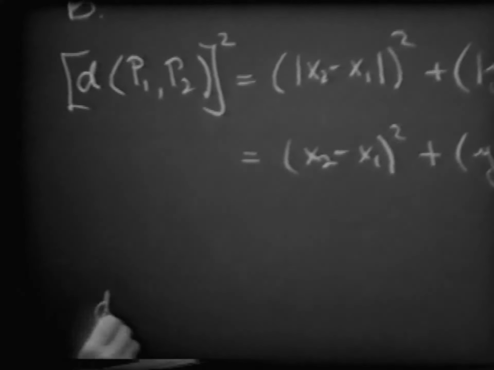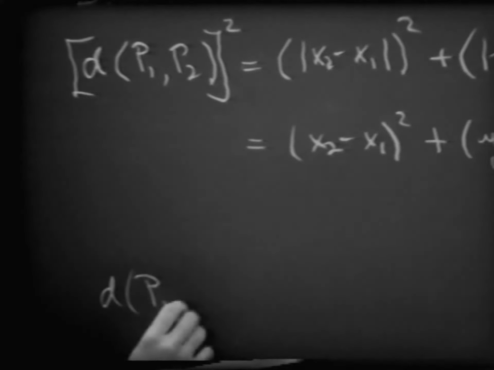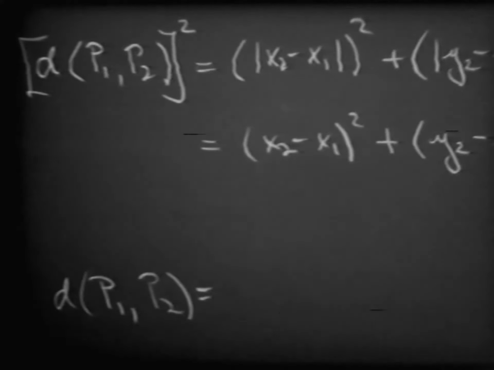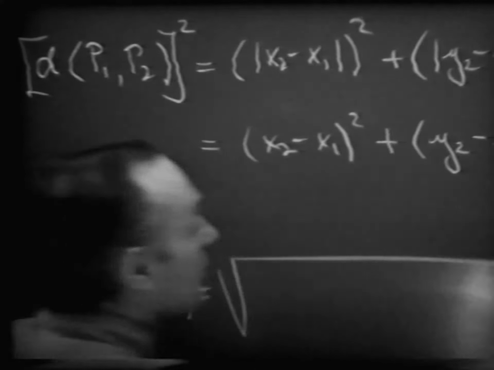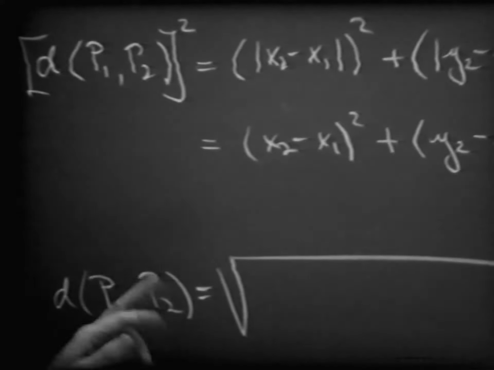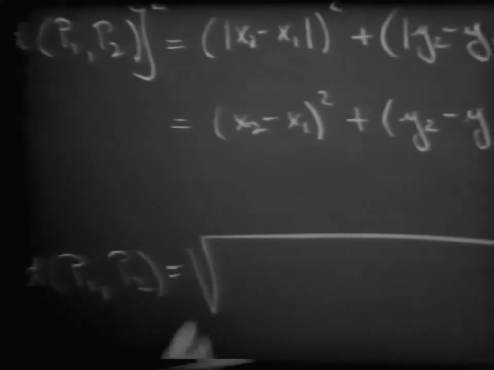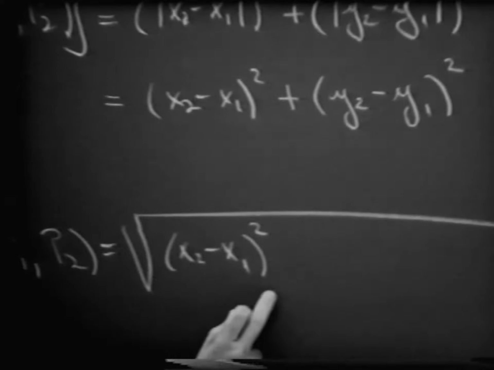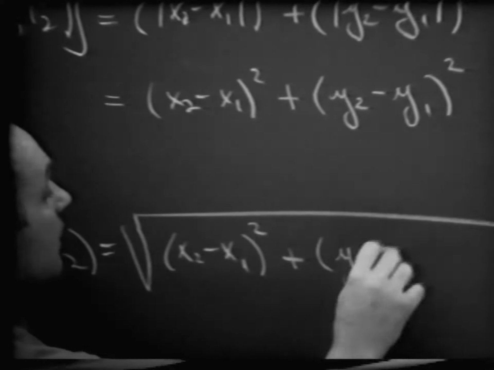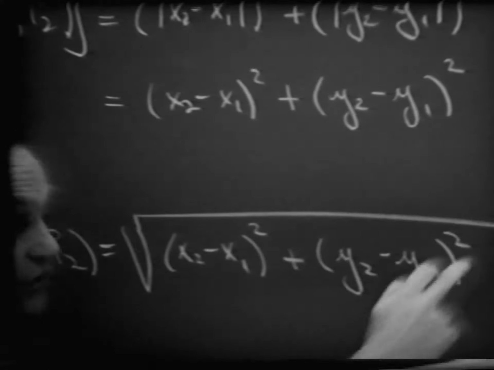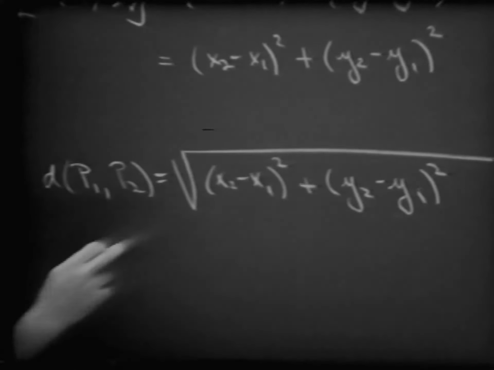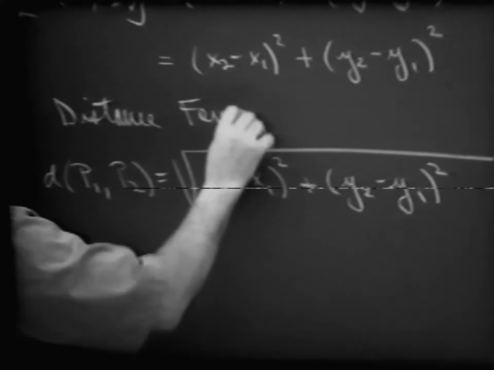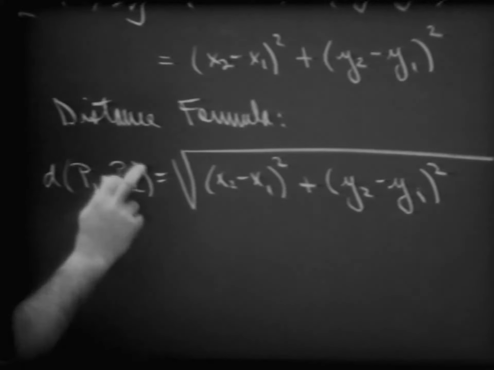If we then were to simply take the positive square root and talk about the distance from P sub 1 to P sub 2, we always think of distance as a positive number, or certainly non-negative number. It then would be the positive square root of what we see here, namely, x sub 2 minus x sub 1, all squared, plus y sub 2 minus y sub 1, all squared. And in fact, this statement we may give a name which you and I recognize as the distance formula between any 2 points, P sub 1 and P sub 2.